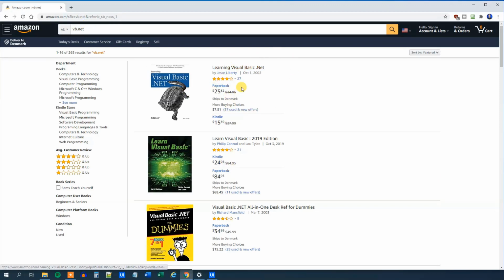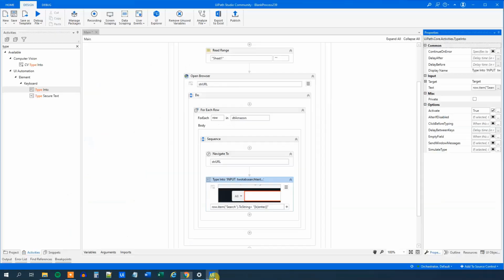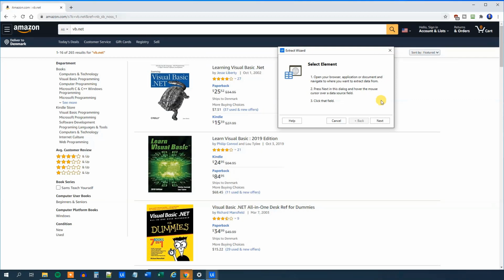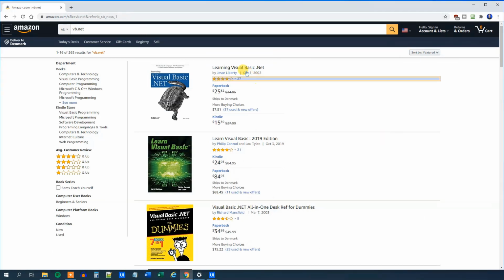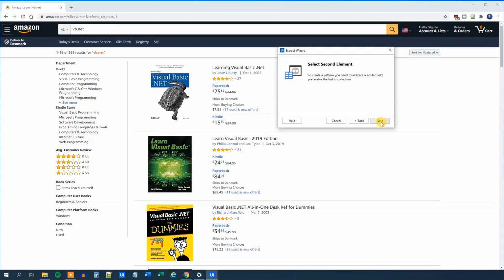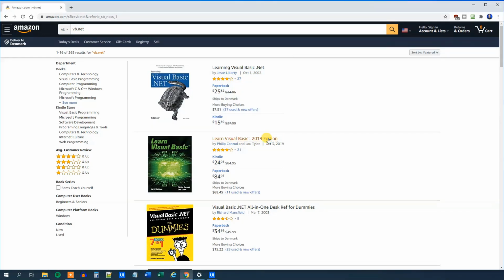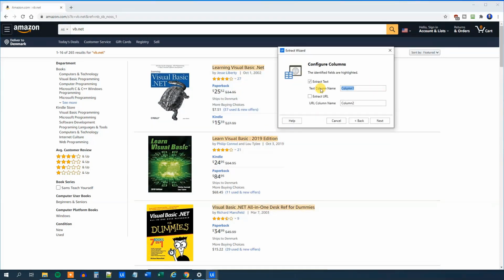Now we want to scrape the data here. So we just do exactly like we did before. Go back here. Then we click the data scraper. We select the elements, so click next. That's the title here, the first title. I'll do this rather quickly. This is the second title. Again, do these operations with me. Those ones are important. So call it title.